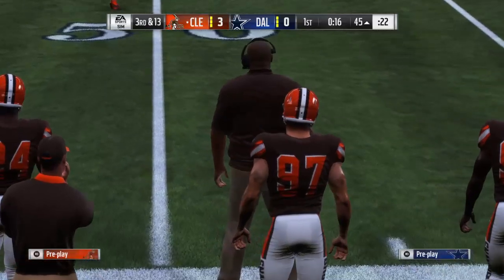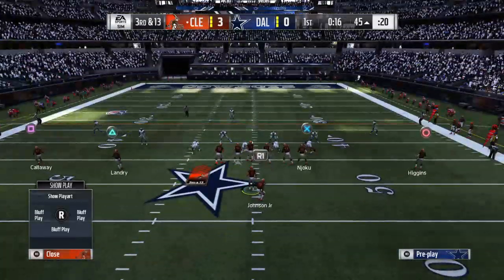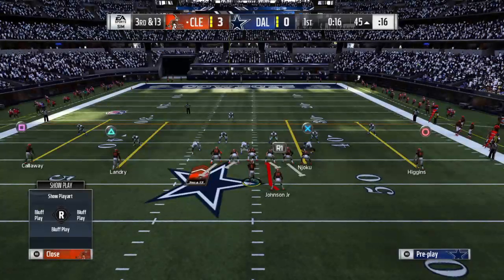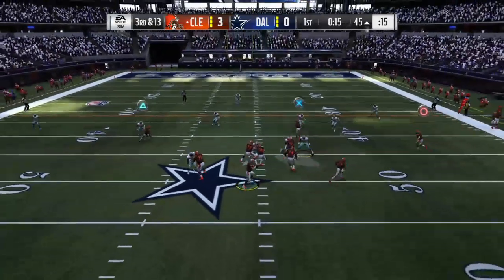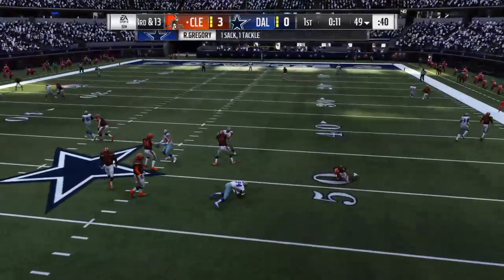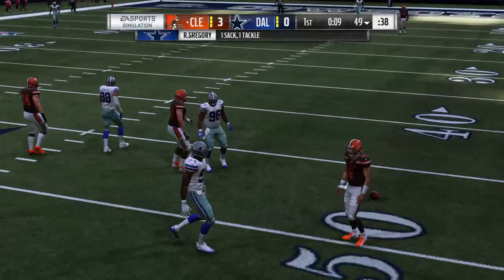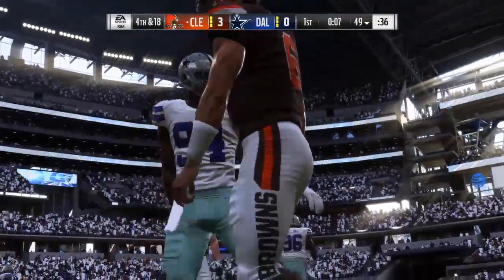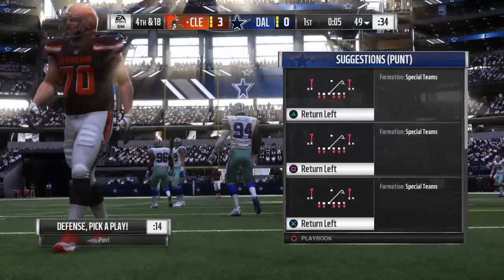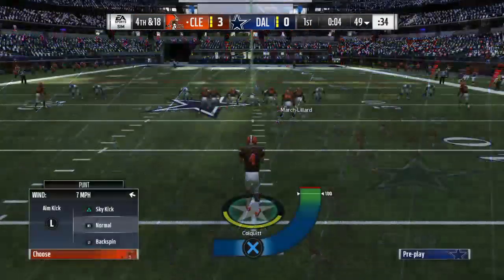An incomplete pass on that last play, and that means they'll need to come up with something here on 3rd down. From the gun, Mayfield. And he's going to be sacked. They sack him back right at the midfield stripe. Randy Gregory in there to drop him for a 6-yard loss, and that'll lead to a 4th down.